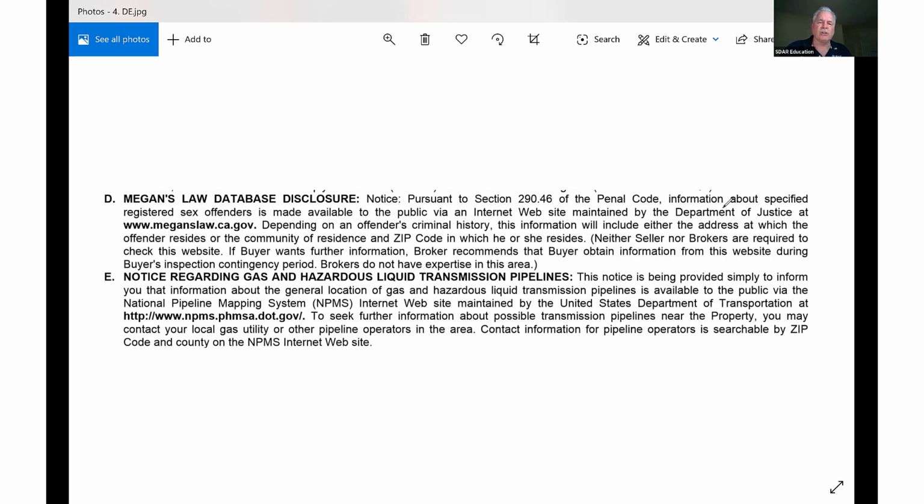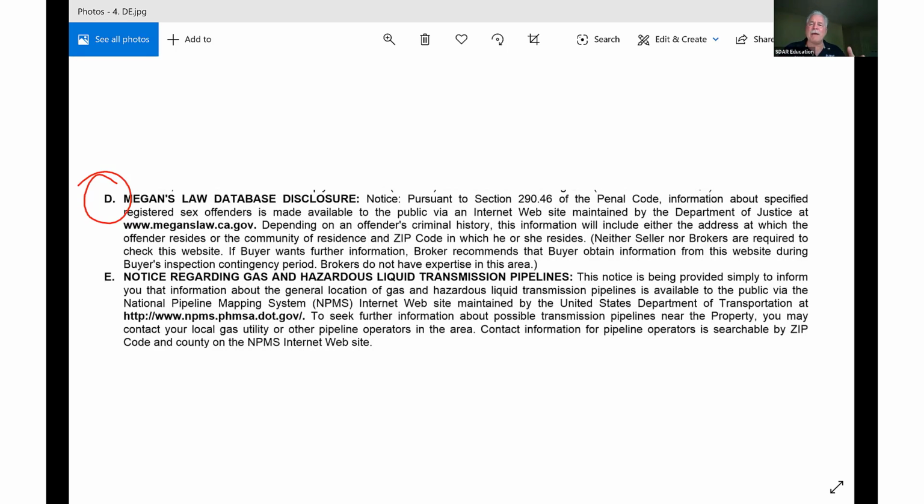Megan's Law database disclosures. So there's this little law, okay? It's a big deal. In California, it has swept the country. Tragic event. They created the legislative need for a database. And so this database has known registered sex offenders. So known, registered, not all of them registered. There are sex offenders out there that are not registered.